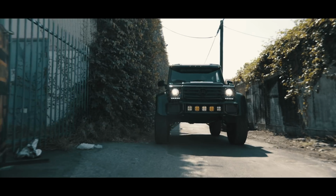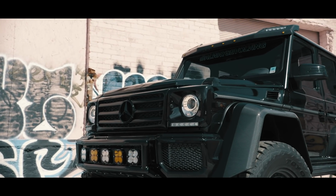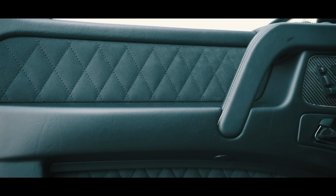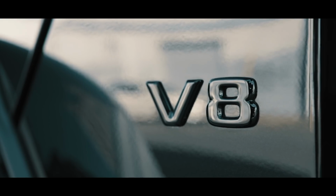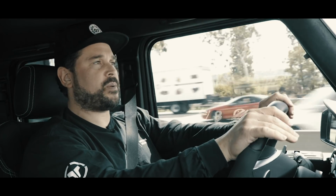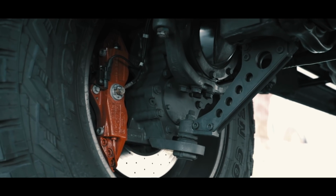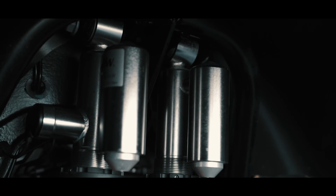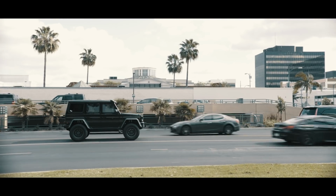This 4x4 squared has a ton of custom features and design elements that you're only going to find on this car. The interior is exactly like your normal G550. The motor is basically a detuned C63 AMG twin turbo V8. This car is a completely bespoke special offering. You've got the dual coilovers on all four corners, combined with a special portal axle system that coincides with the dual coilovers. This is a U-shaped axle setup that attaches onto the dual coilovers to give you the ultimate in ground clearance and the ultimate in suspension travel, giving this 4x4 squared the presence that it has.